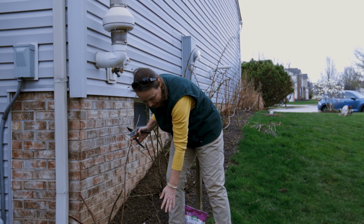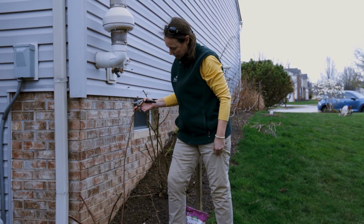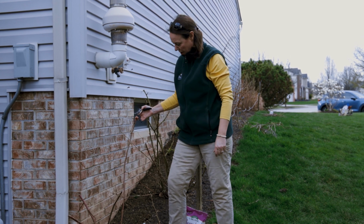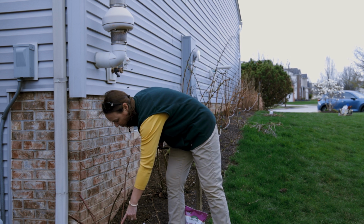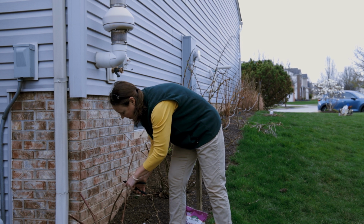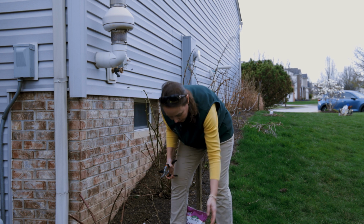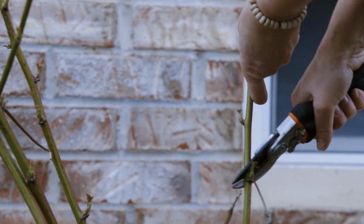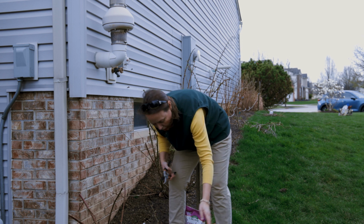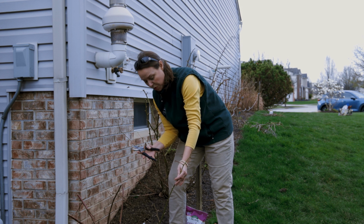I've got some long pieces, I've got some shorter pieces, but what we want to do with the blackberries is shorten them a little bit more than we would with the raspberry. So I'm going to take them down to about 18 inches or so, and I'm going to make a cut right above this new node that's just starting to flush out. So I'm going to cut right there. Again, give it about 18 inches, cut right here. And again, with some of these branches, shortening them is going to help push the energy and produce better growth underneath.